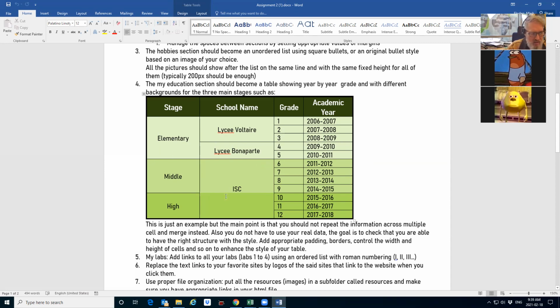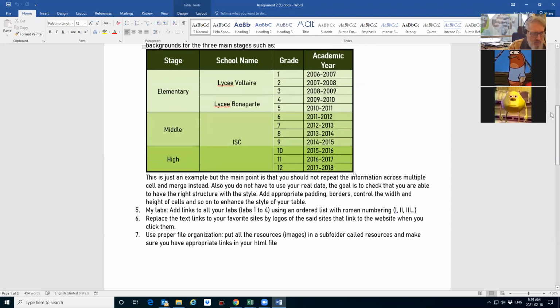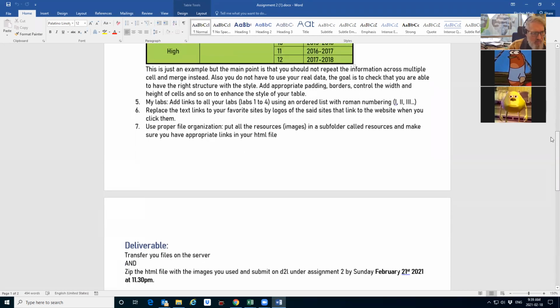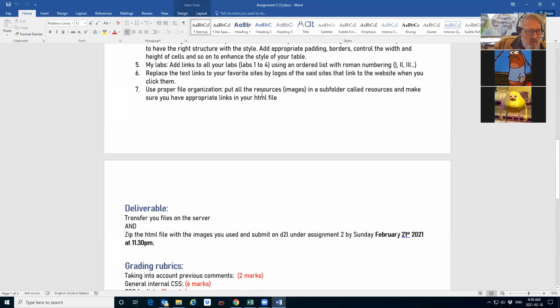But if you can make a table like that, here we haven't got any column span, but you're doing some row span, so that you show what work you did, what school you went to for what years, and separate your schooling in a way like that. And that's the task. When you've done the task, you should have also updated your folders and have the different parts of your website in the right folders, a decent folder structure.